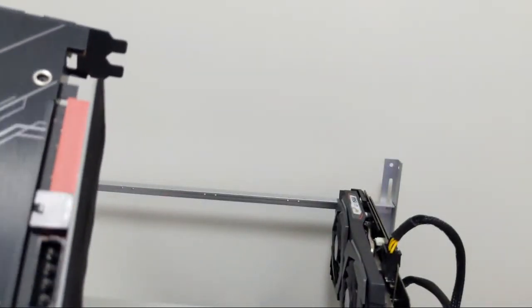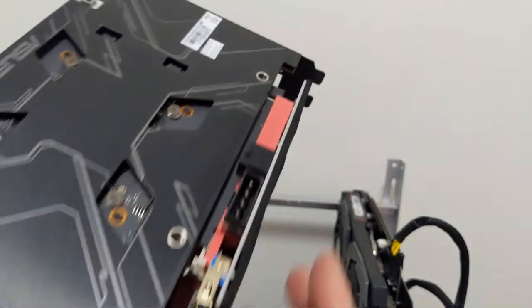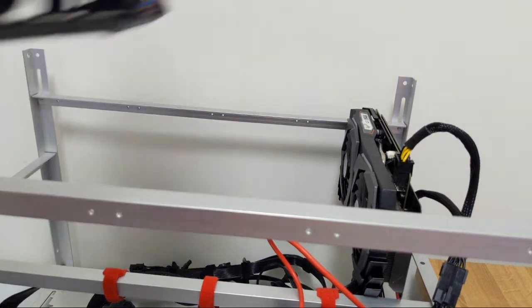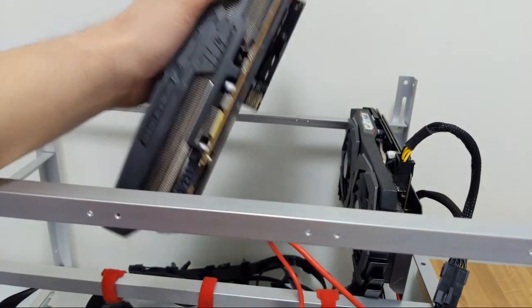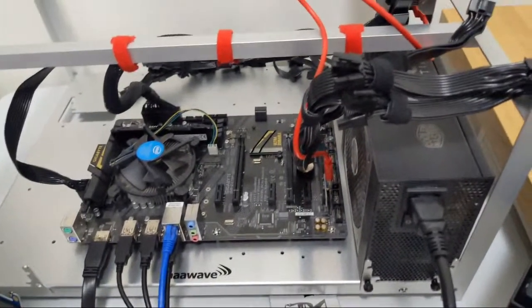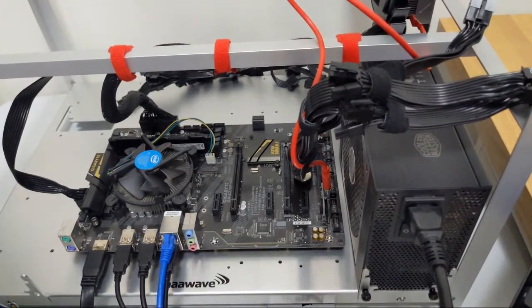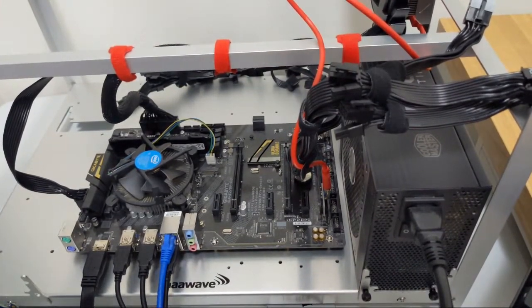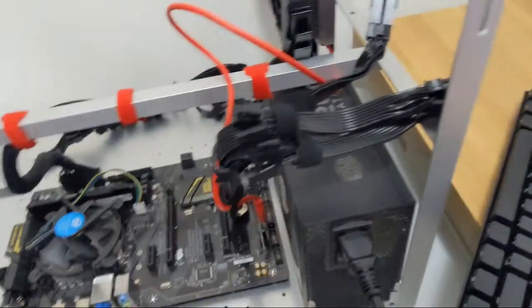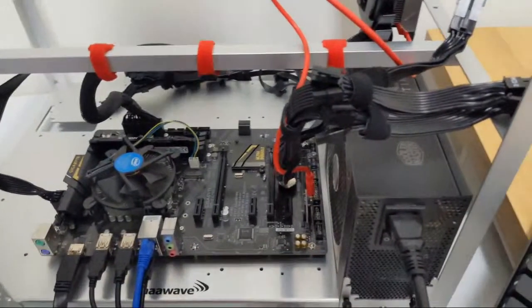Thank you, Spectrum. What rig is this? Mod Slaying Games. I'm just building a test mining rig right now. So I have a 1660 Ti and a 5700 XT, and we're just going to see what hash rates we get. I just built this today. This whole rig, I built the AAA Wave mining frame. It's at my new location here where I'm setting up.